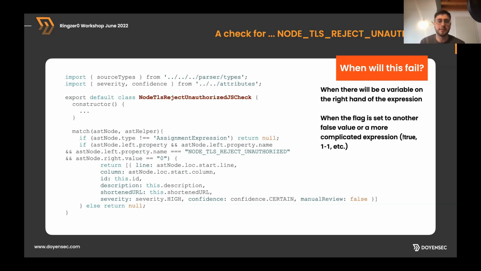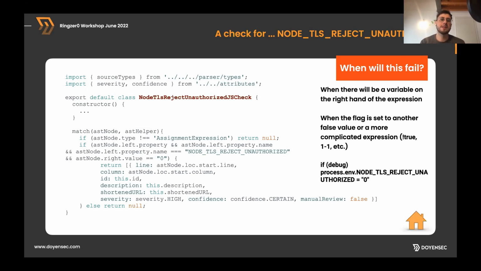Or again, when the flag value is set to something which will be evaluated to false at runtime. This can be because obfuscation is in place, or following some transpilers or optimizations. For example, you may have seen that Webpack or Uglify JS put not true or do some weird tricks with 1-1 and so on. That will obviously be problematic, especially if you're trying to audit applications that are already packaged, so when you only partially have access to the source code because you're extracting it.